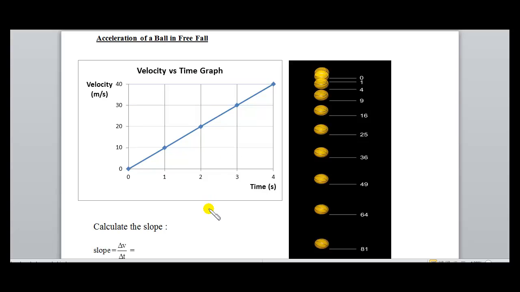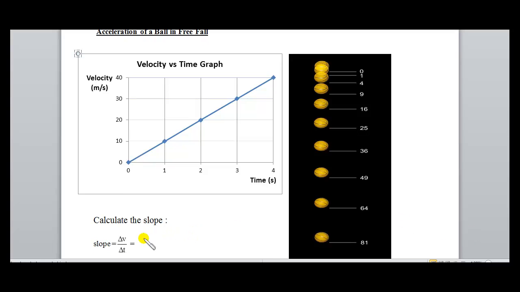Now, what I would like you to do is find the slope of this particular velocity versus time graph, and you're going to use the slope formula, which is basically the rise over the run. In this case, the rise refers to delta v. It's the change in velocity. And delta t, of course, is the time interval. So what you're to do is to pick 2 points, any 2 points along this line. Stay with the units. Keep the units attached to the particular numbers, and see if you can come up with this slope for this particular graph. So push that pause button, and then we'll come back and compare answers.